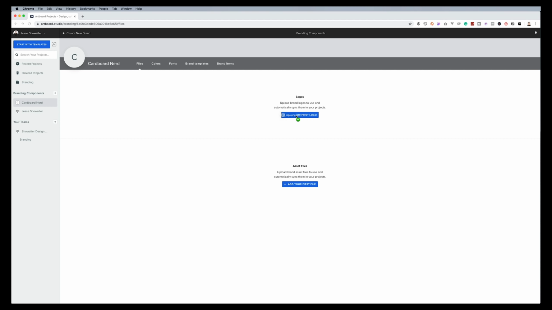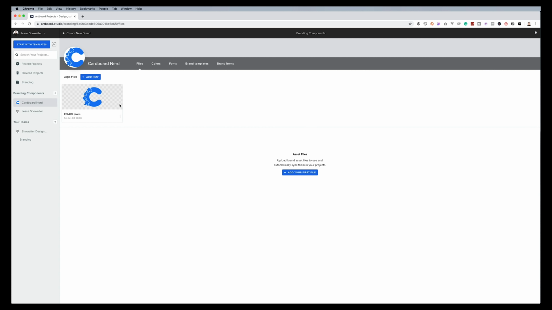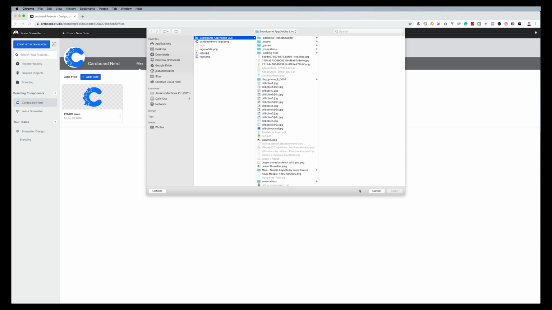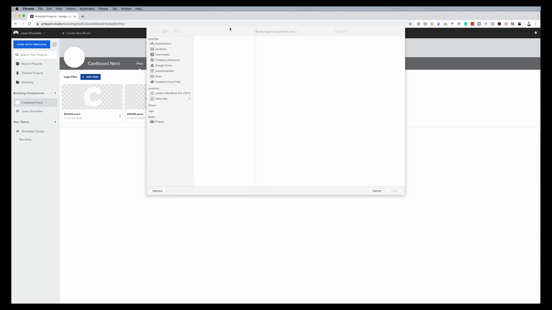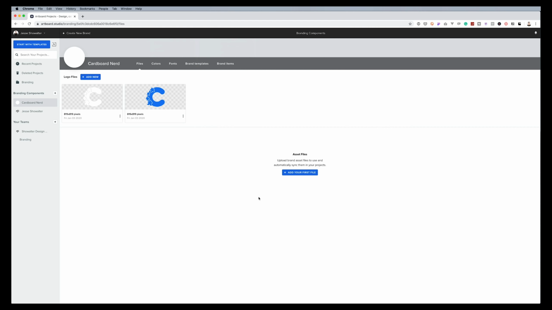And so I'm going to upload a logo from my desktop, and it's going to load up right into our personalized workspace. Now you can see that my avatar has been updated and I now have an asset to work with. I might as well load up another version of our logo simply by dragging it to the Add New button, or you can also press Add New and then search your computer for the elements that you're looking for.